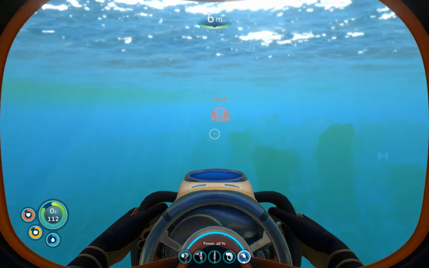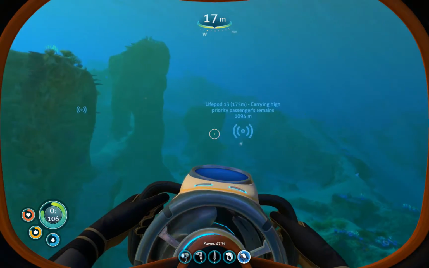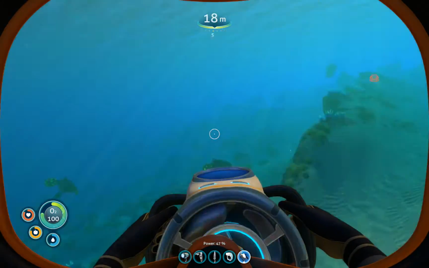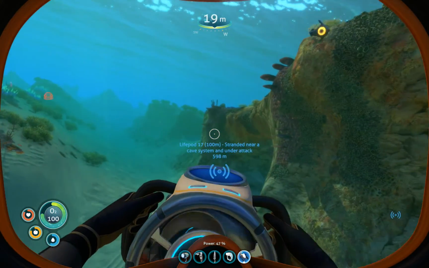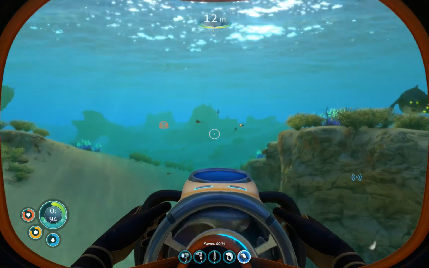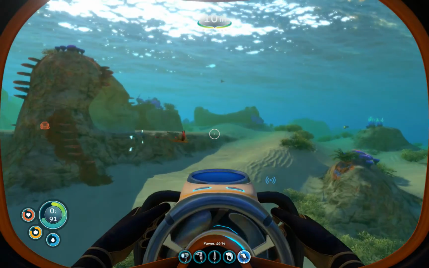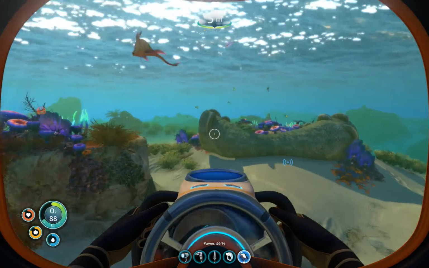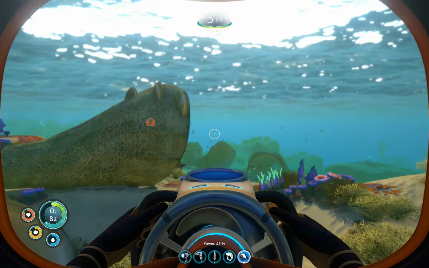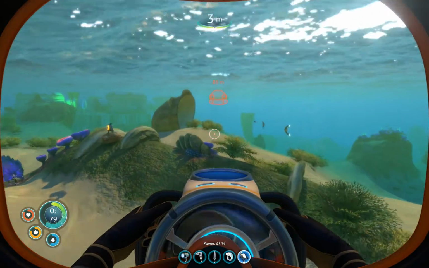My favorite is kind of dolphining in and out of the water. You can do it a lot better with the Seamoth. You can actually catch some pretty decent hang time if you do it right. Alright, we're almost back. Seaglide's power is still pretty decent.